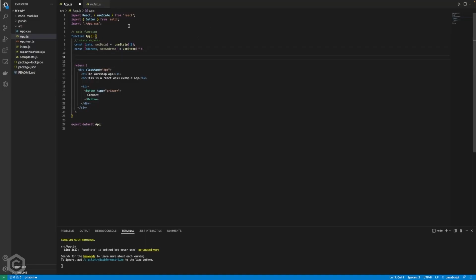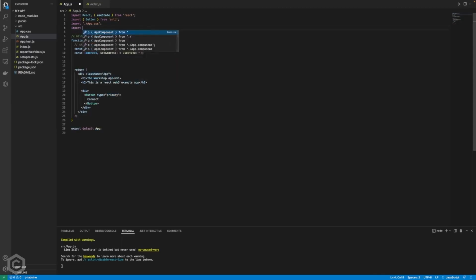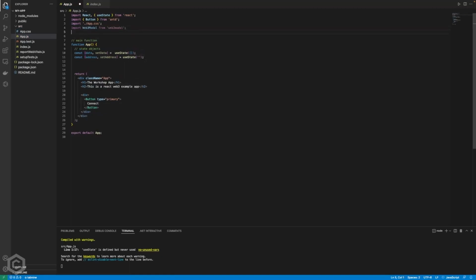And now there's a couple of libraries that we want to import. So the first one is we're gonna use Web3 Modal once we click on the connect button. We also want to import the Web3 library.